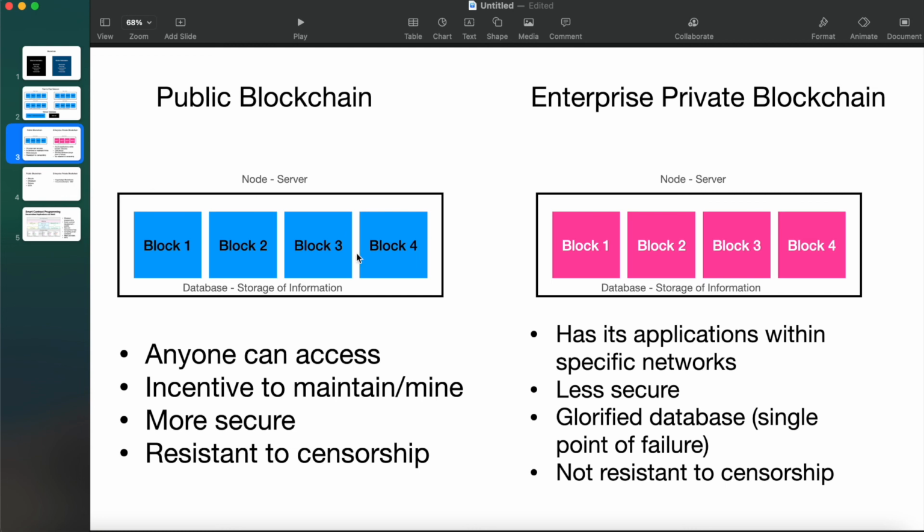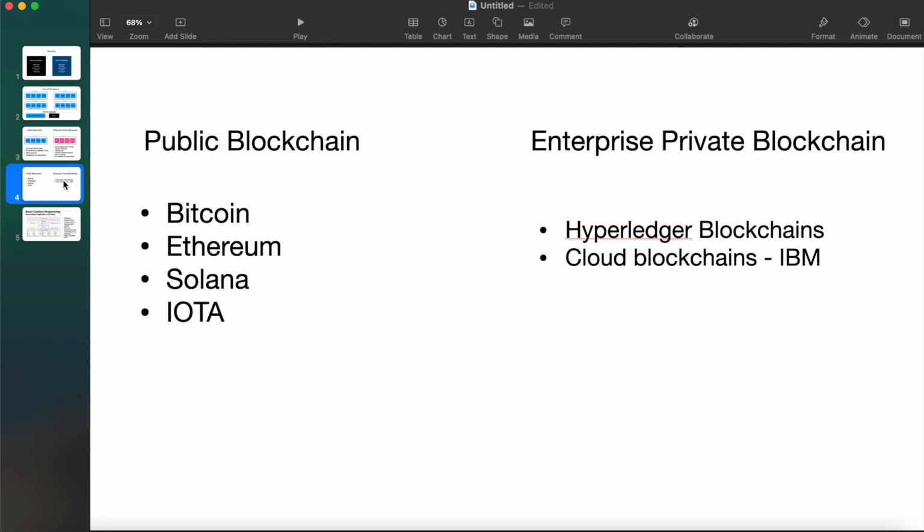Do you want me to cover more public stuff or more enterprise stuff, because there's a lot of growth in the enterprise blockchain industry now, like your IBM blockchains? Do you want me to cover IBM blockchain programming, enterprise blockchains, or more the public stuff? And then later on we can go into the different types. Do you want me to do Ethereum, or Solana programming?